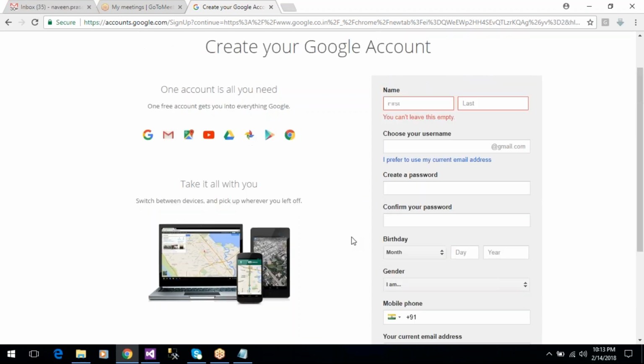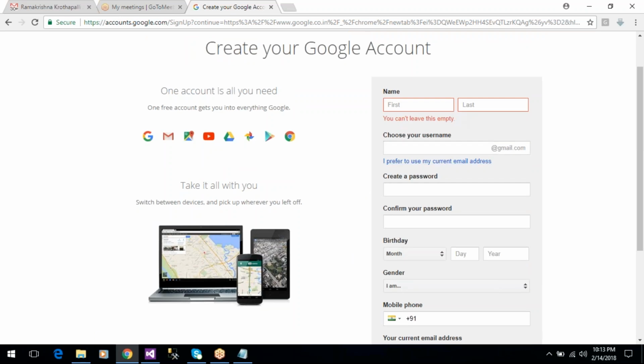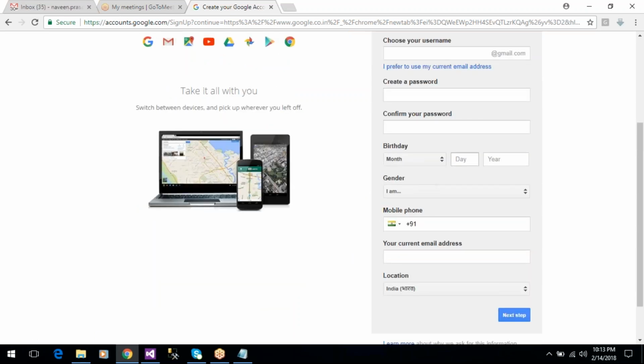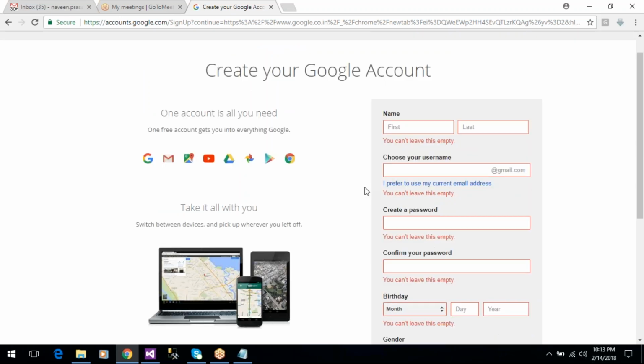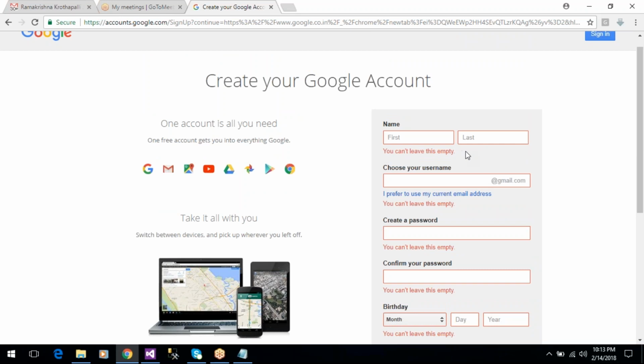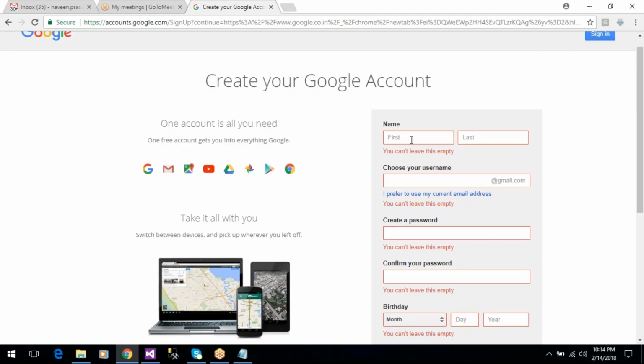If the user doesn't enter the data, like first name, username, password, and mobile number, and clicks on this button, the form shows a message: You can't leave this empty. So before the form is submitted to the server, we can check whether these fields are empty or not. If not empty, we check whether the data is correct or not.